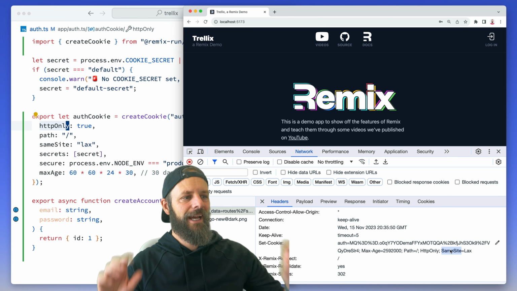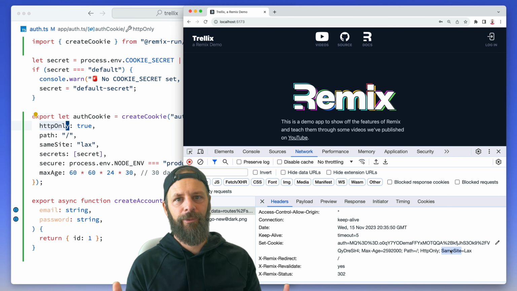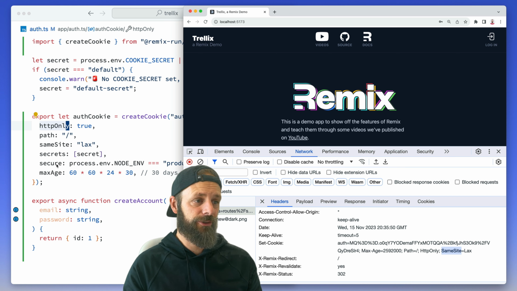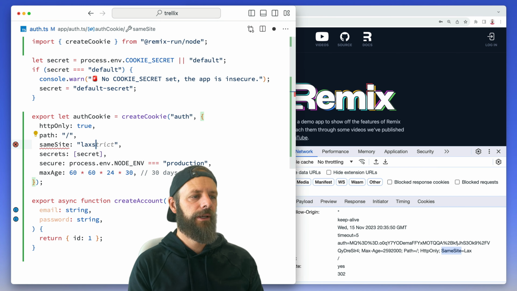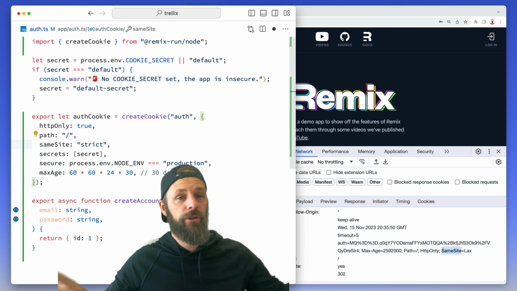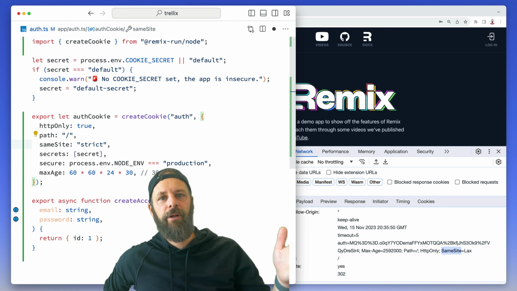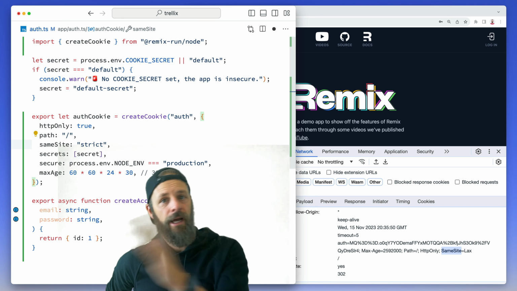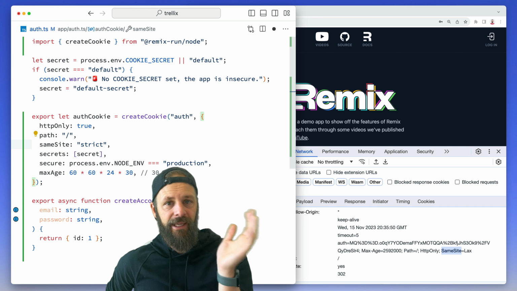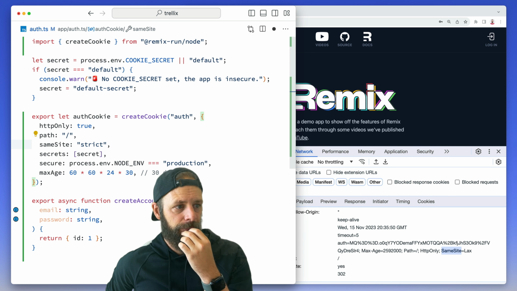Lax same-site cookies, you should really read up on these. Actually, let's talk about strict first. That makes it easier. The other option that you can put in here is same-site strict, which says that no matter where you come from, if you're coming from some other website and you click a link or you submit a form from that website over to your website, a cookie will not be sent from the other website to yours. They can't set a cookie at all.